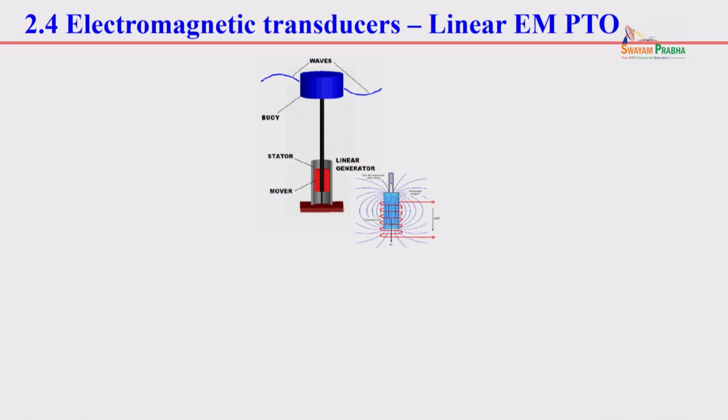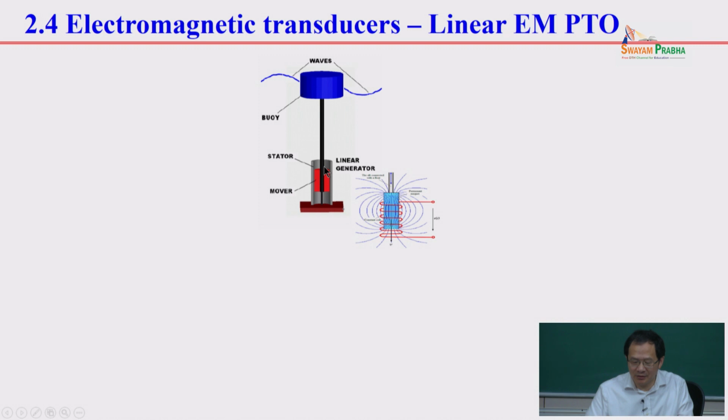So now let us say you take energy out. In this buoy system, you put a spring mass damper here. Actually, you introduce a voice coil and magnets, right? You have a magnetic field, and the magnetic field moves inside the coil. Then you introduce damping. So this is a direct electromagnetic transducer.